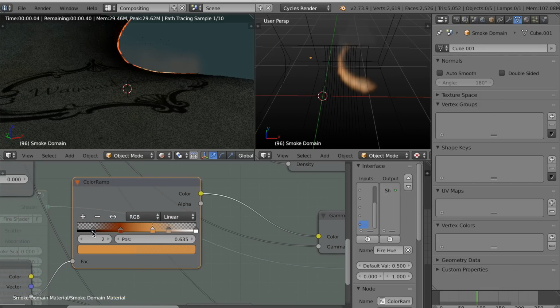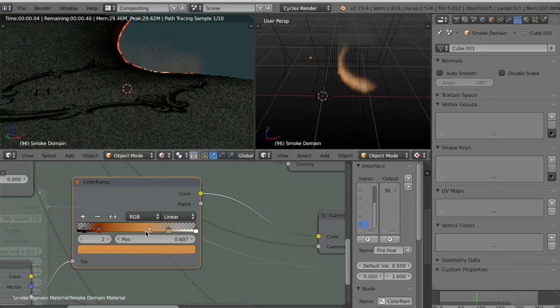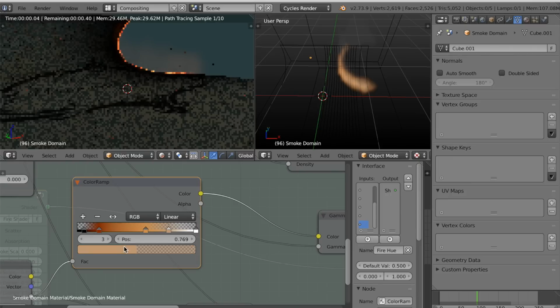The only thing I'm going to do in it is, in those reference photos, there was always a little bit of blue at the base of the flame. So I'm just going to add a tiny bit of blue.